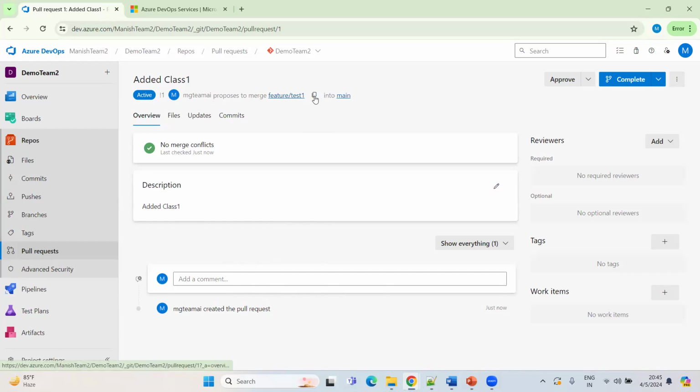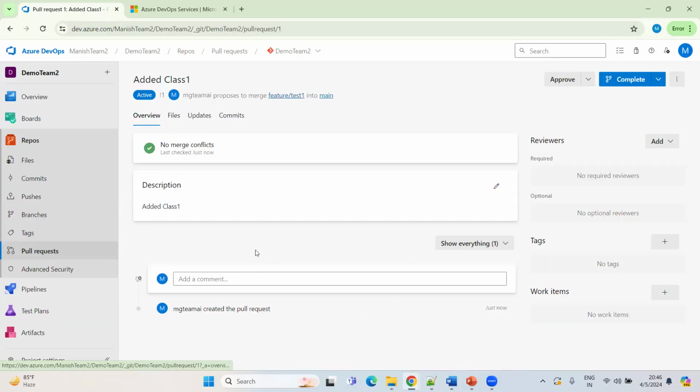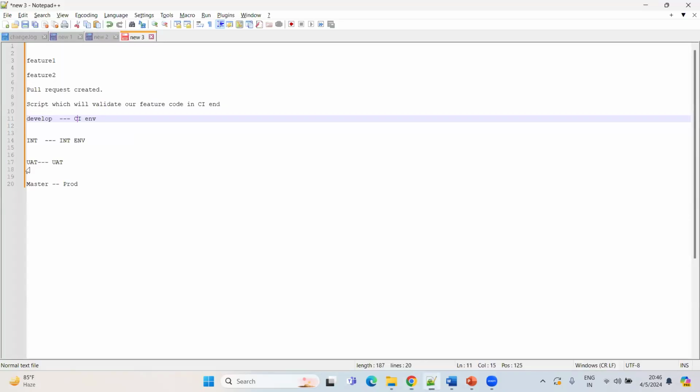The developer's work is just to raise a pull request. Now he or she will just sit and see the pipeline running. It is connecting to the CI sandbox, and his or her code is getting validated. If the code is successfully validated, the pipeline will be green, then the approval process will be there. In a future class, I will show you how everything is configured. Some approver needs to approve it, saying this code is already validated. Once he or she approves the pull request, then the actual deployment will happen.